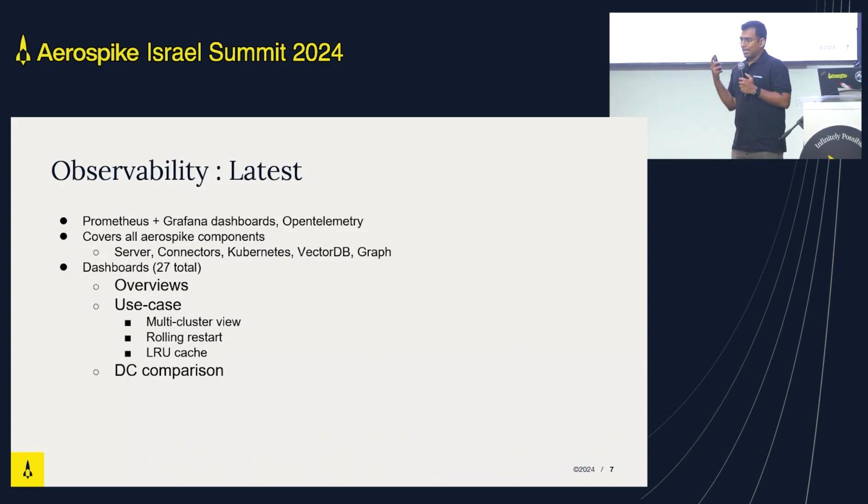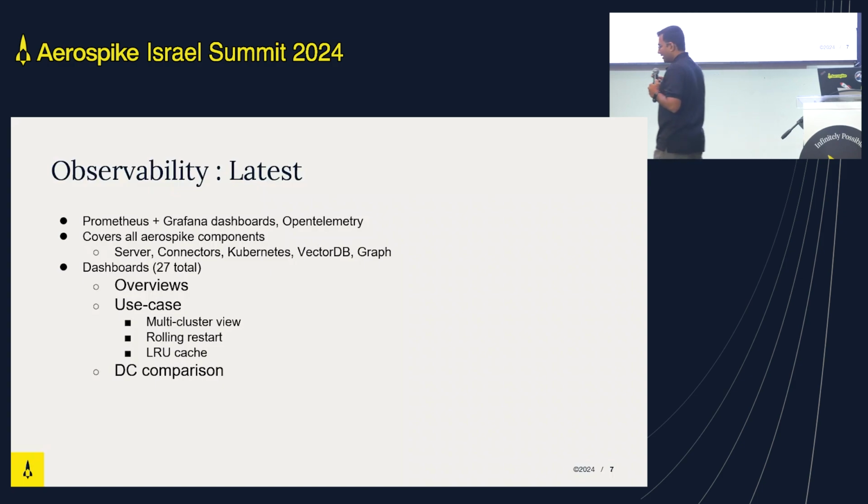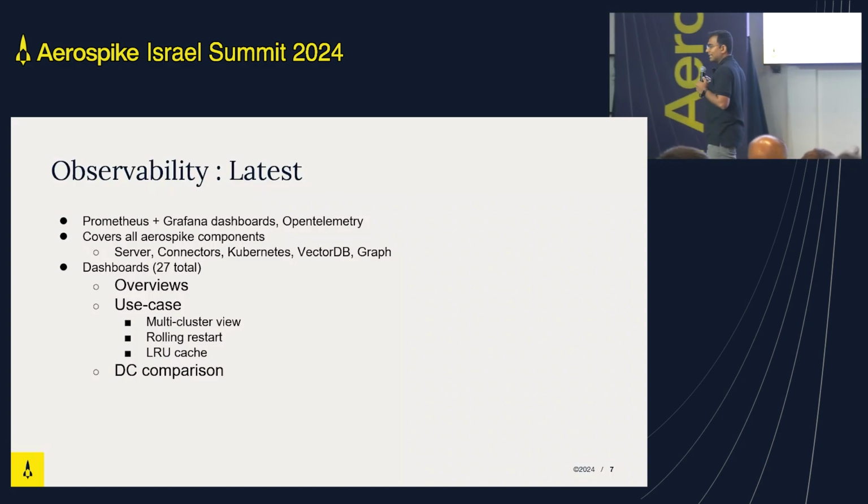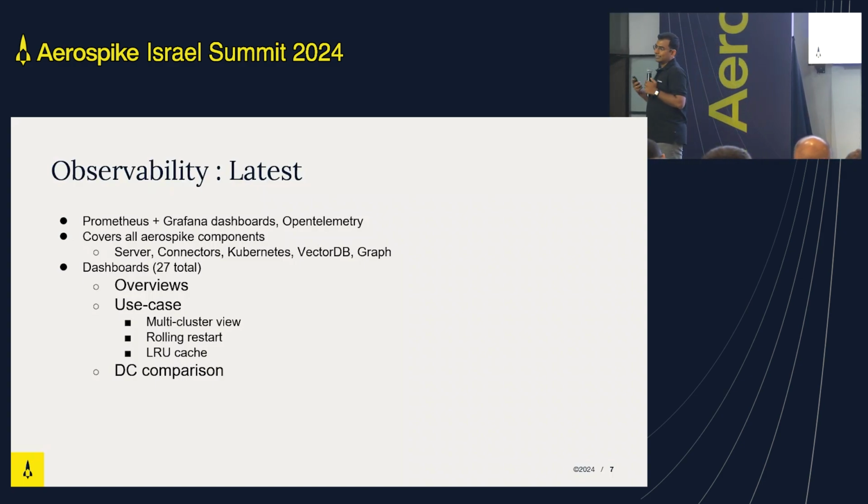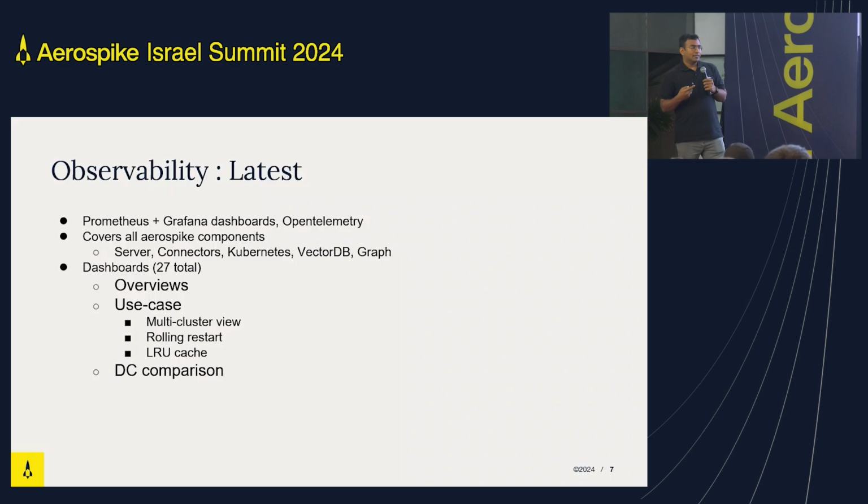We have had this for a few years now, but it didn't get much attention. In the last year, we invested a lot in the observability side, and that should help a lot of users to not reinvent this on their side. People may be implementing their own Prometheus, Grafana, whatever it is, but you don't need to do that. Some of the screenshots Zohar already showed in his demo, so I will be covering a little bit more.